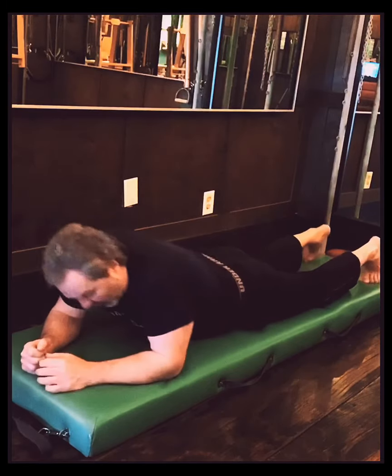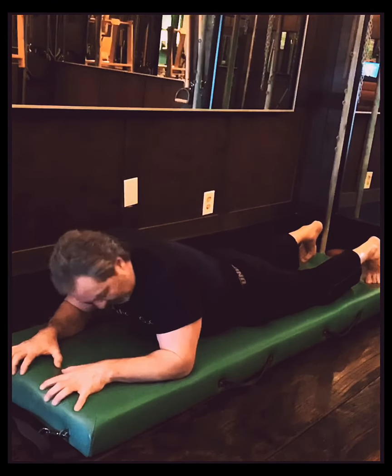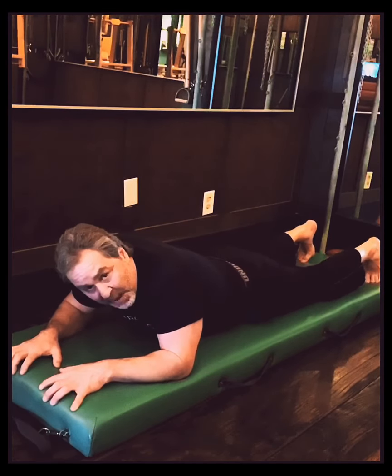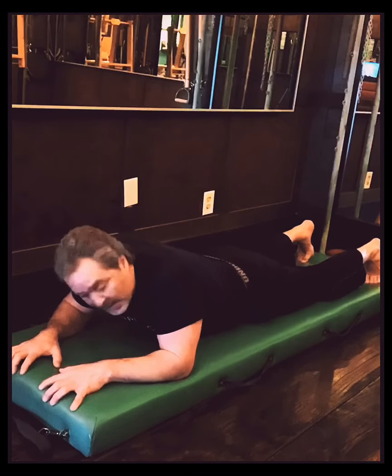And then we bring our elbows underneath us. You want to have claw hands, clawing the ground. Your elbows are about the level of your chin. You're digging your big toe. I call it the big toe claw hook. You're clawing your big toe and your toes into the mat.